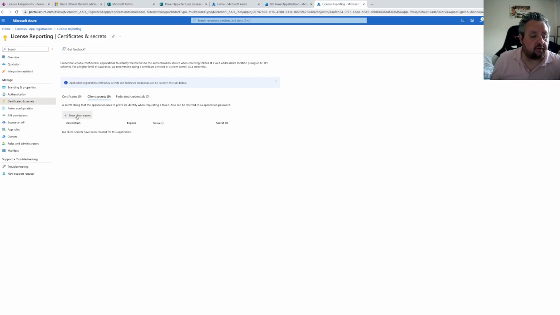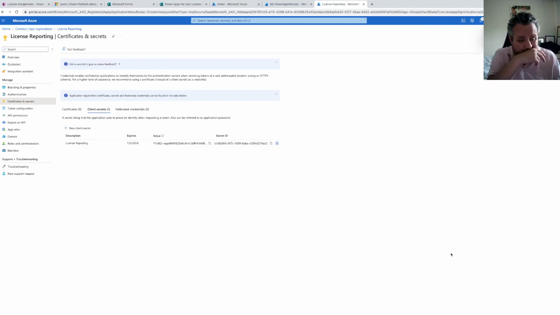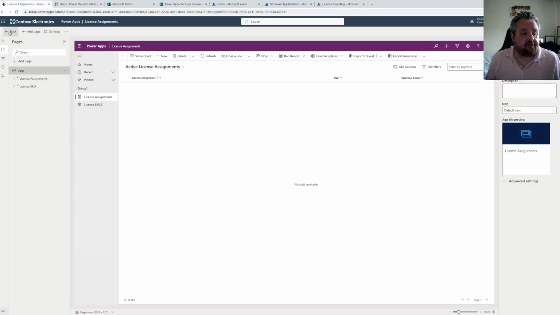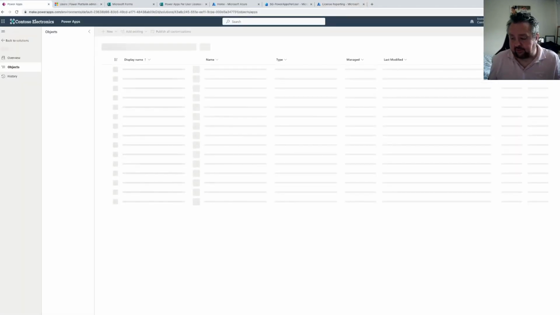Choose client secrets and click on new client secret, and we'll just call this license reporting, and we'll click add. There we go. Don't close this page because we're going to need to come back to this to copy the value out of here.